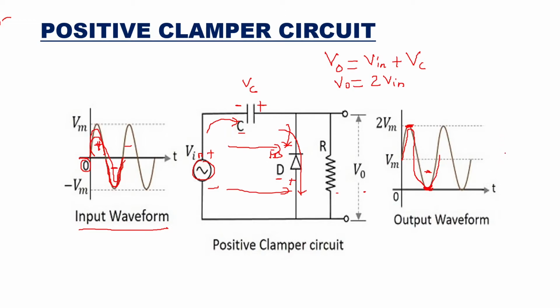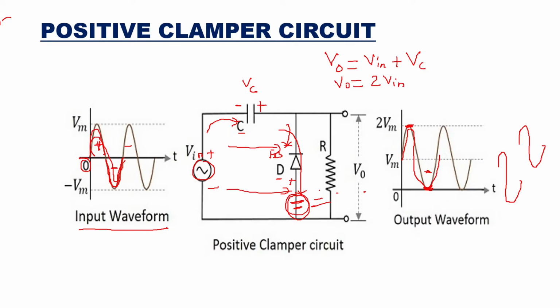either from here, you can bring this waveform a little down, or you can get this waveform a little up. You can do these things if you apply a voltage source here. If you apply a voltage source here, either positive voltage or negative voltage, anything you can apply, and that will be called positive biased clampers.